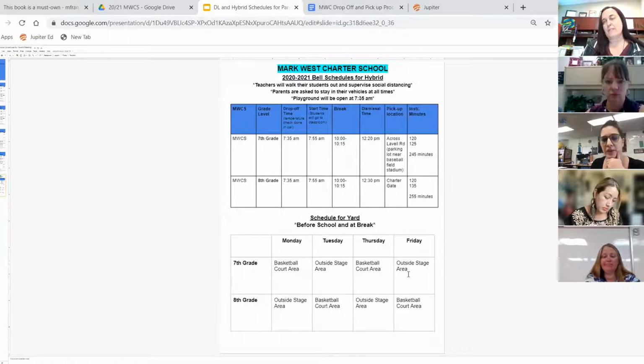And then what about if a parent has to pick up a student early? So if you have to pick up a student early, you come into the office. Yeah, if you can give us a call first to say, hey, I'm on my way, I have to pick up Johnny, we have a dentist appointment or whatever it is, that will help us actually.